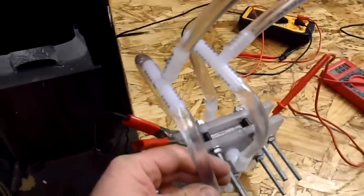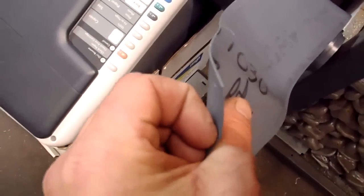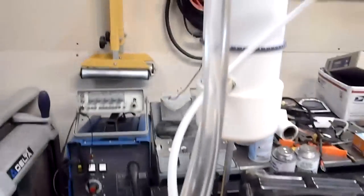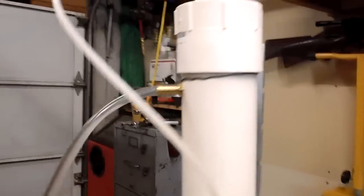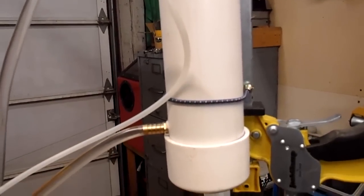3/8 inner tubing. I used PVC, where is it here? PVC shower liner for my gasket. Seemed to work pretty good. And got 2 inputs, 2 outputs. Comes up to my reservoir. Nothing inside special, just a container.